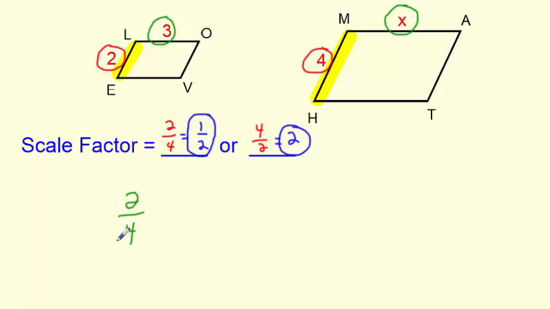So three is to x. As long as you're consistent, I went from small. Two is to four as three is to x. Now we've got a fantastic proportion where I can cross multiply. Three times four is 12. Two times x is 2x. And then divide both sides by two to solve for this. I didn't need to do that proportion.